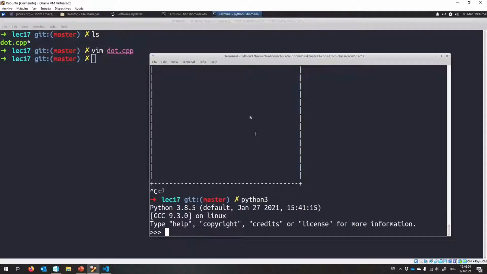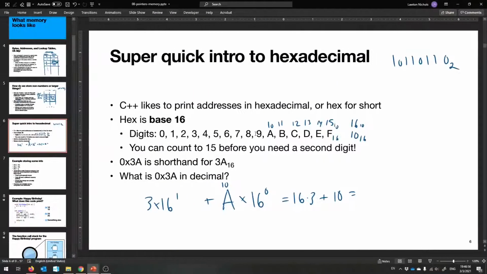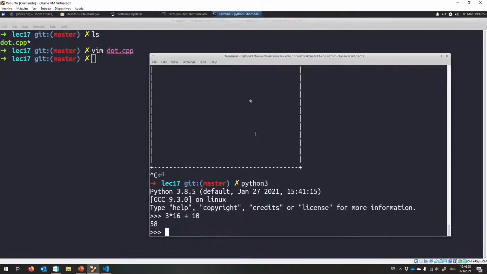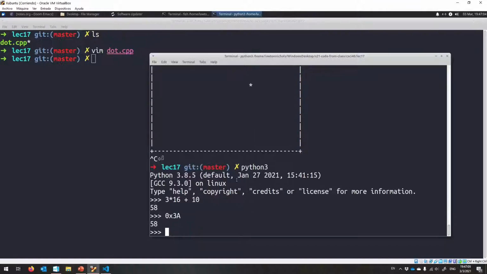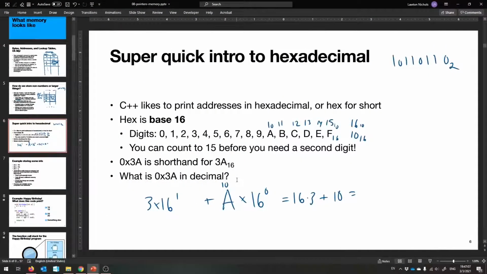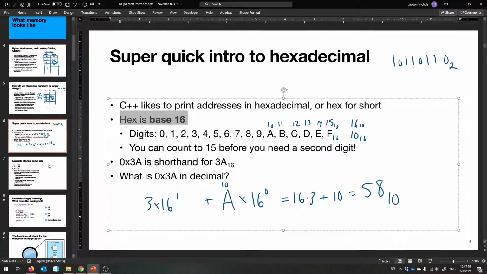Python. 3 times 16 plus 10. It's apparently 58. And programming languages are fine with you using this as well, 0x3a. That's 58. It converts it for you. All right, 58 base 10. So that is hexadecimal. That's all you really need to know. It's base 16. Just remember that.